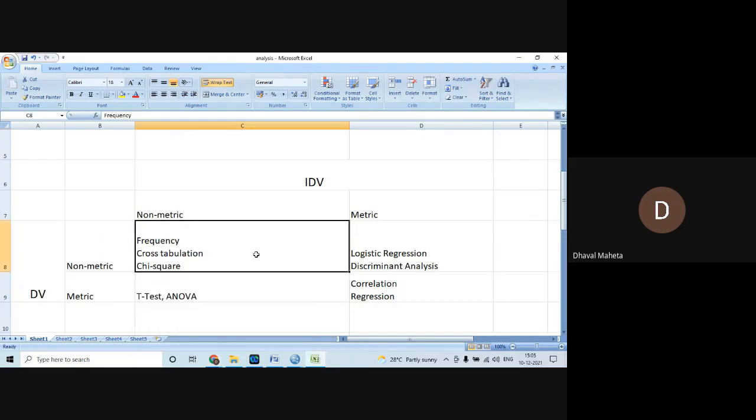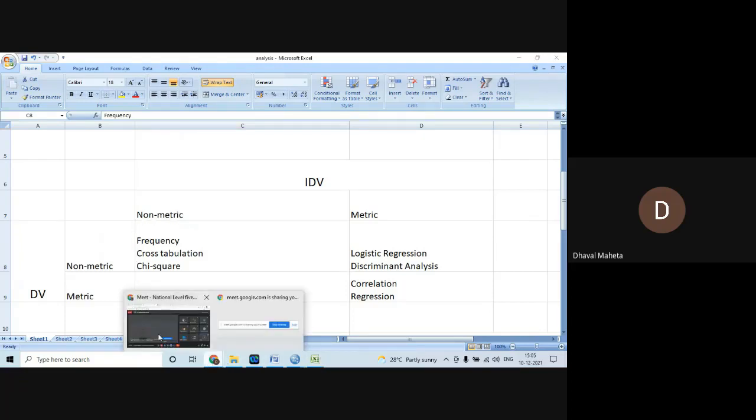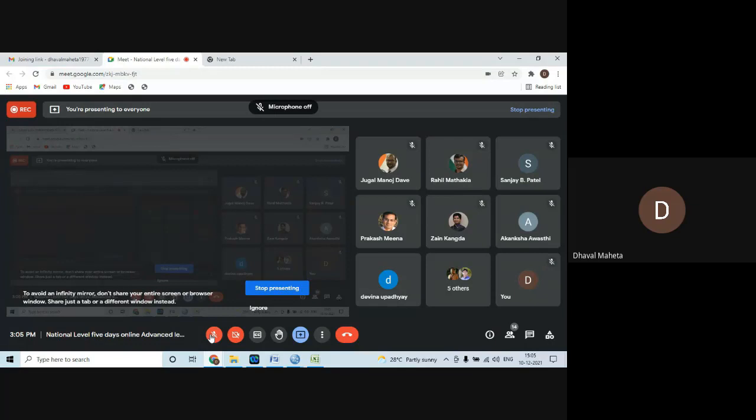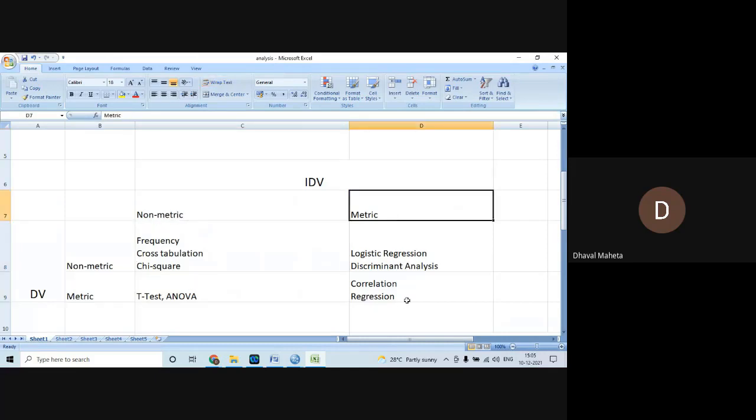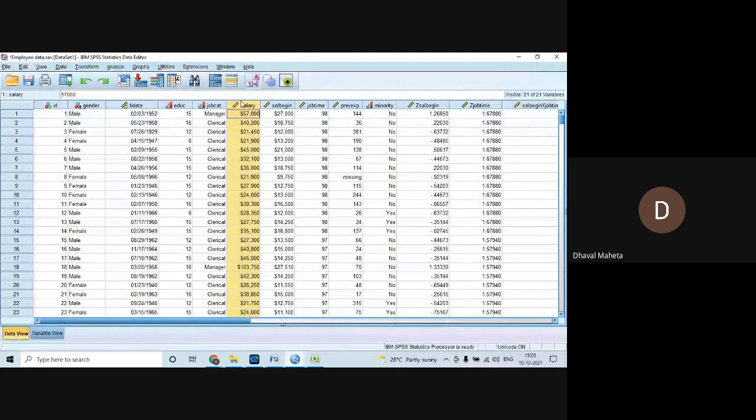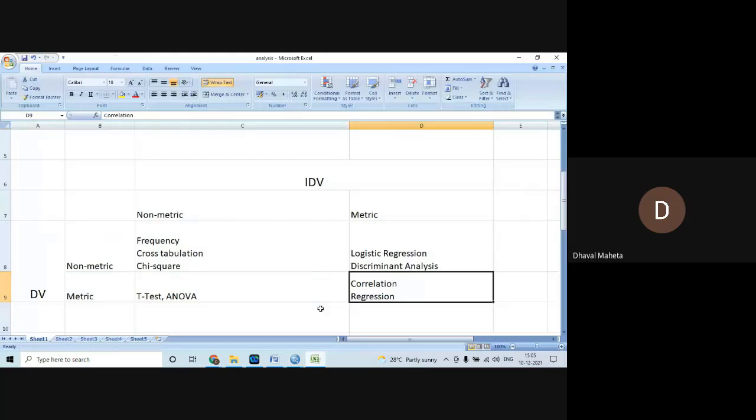There can be a possibility where both of your variables are metric to metric. For example, I want to study what is the relation between my current salary and my starting salary, the salary when I started my job. My null will be, now the words are kept reserved for each and every cell.